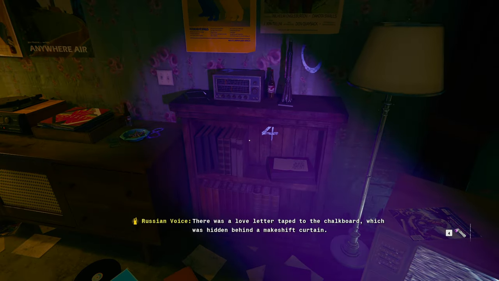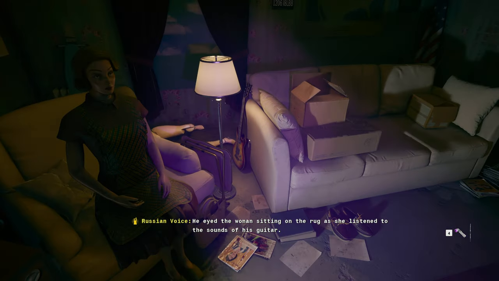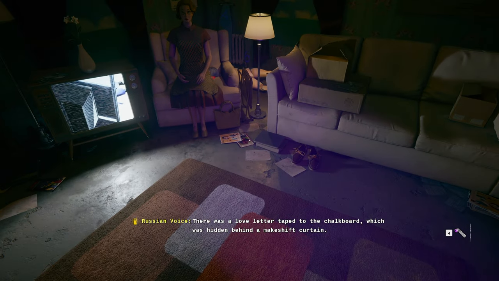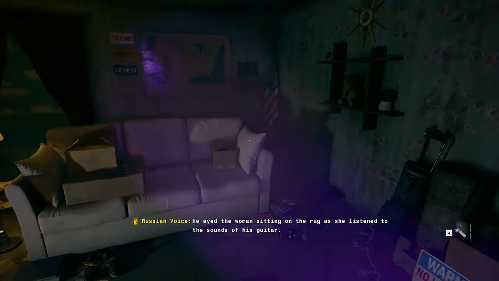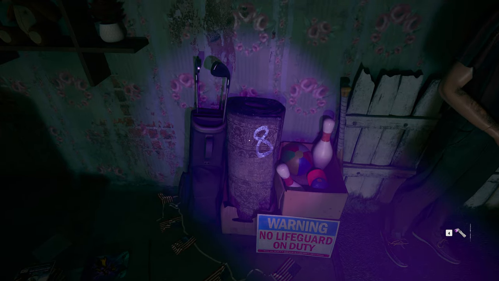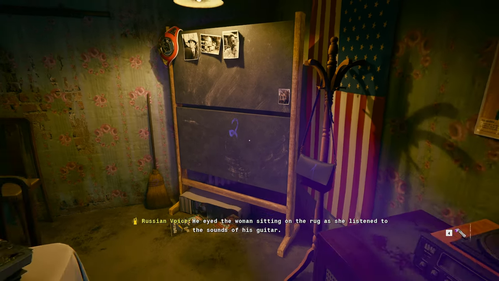There was a love letter taped to the chalkboard, which was hidden behind a makeshift curtain. He eyed the woman sitting on the rug as she listened to the sounds of his guitar. Oh, there's a guitar. Oh, seven. Okay, here we go. Seven. Is there something on the rug, maybe? Eight. Okay, rug. Hold on, hold on. I think I'm getting this wrong.